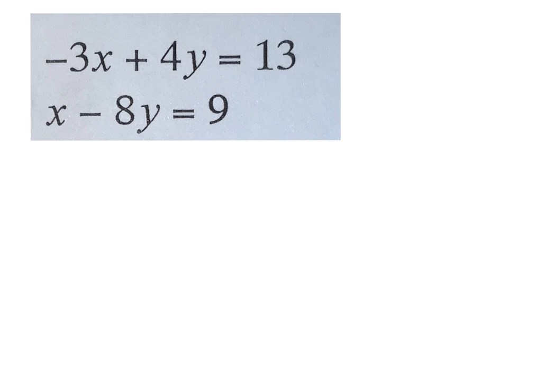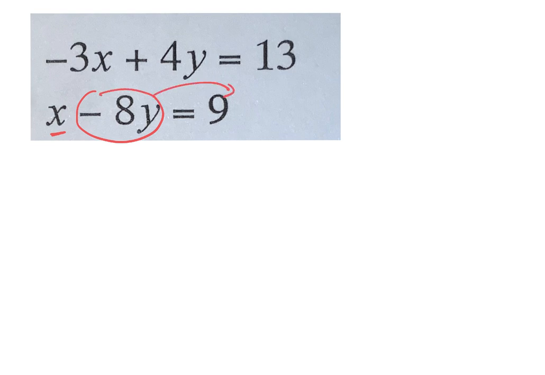You'll notice here the x and y both have coefficients. This is a 1x, this is a negative 8y. So if I'm looking at these four variables, I'm going to pick the easiest one to get by itself, which is going to be this x because it already just has a 1 in front of it. So that's what I'm looking for: an x or a y that is almost by itself. I am going to get this variable by itself by moving this negative 8y over. The 8y is going across my equal sign, so it's going to become a positive 8y — I'm adding it to both sides. This stays a positive 9; that does not change signs, it did not move. So my x equals 8y plus 9. Now I have a variable by itself.